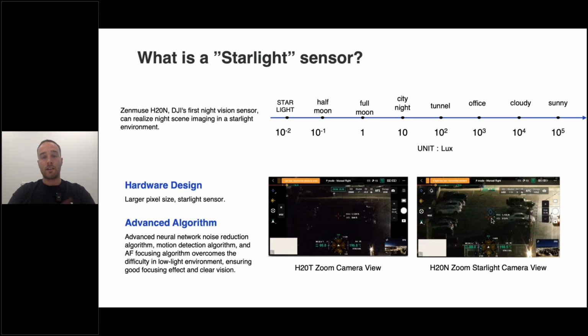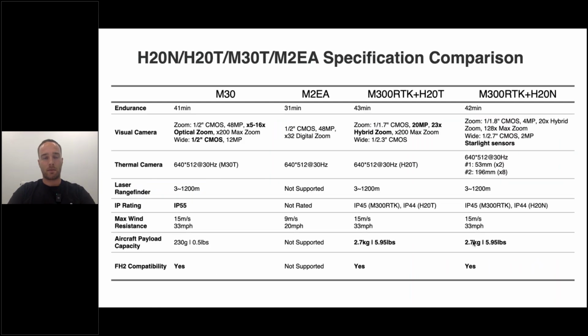Essentially, it's very difficult to reduce noise, and that's what the software side helps out with. A motion detection algorithm, advanced neural network noise reduction, and an auto-focusing algorithm as well help to give you a brighter, clearer picture. So with the exact same lighting in both of these images, you see how the Starlight sensor can provide a lot more information.